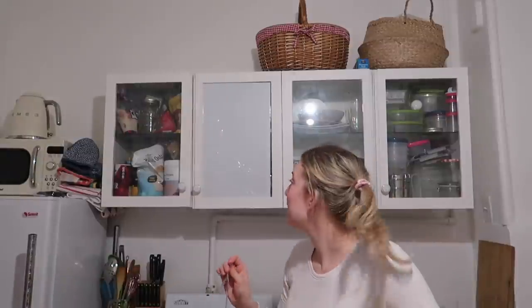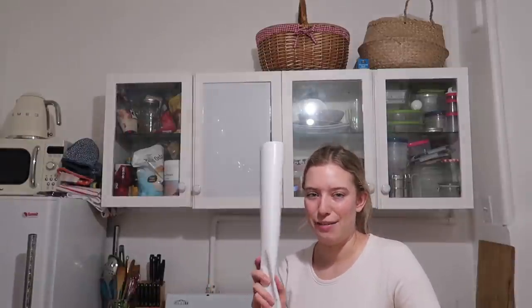But I'm thinking if maybe I should try to find a matte one, because this one also is shiny, and I think that might be kind of why, this one had a little bit of a shine to it. So before I take all my time doing the rest of them, I think I might just go back on Amazon and order a different kind of paper.